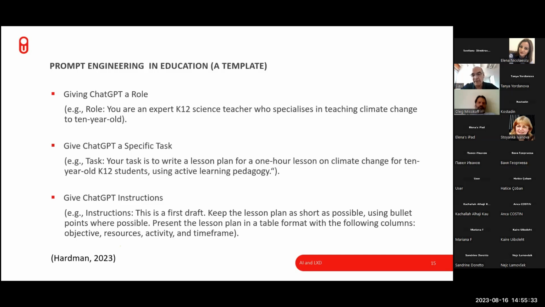If you look at the example here, this active learning pedagogy is perhaps too general, so it needs a little bit to make it more concrete, to operationalize it for the tool, if you want to be really helpful. And then the instructions, which I call scripts.